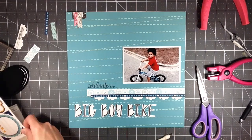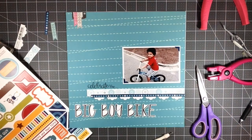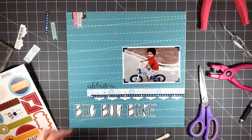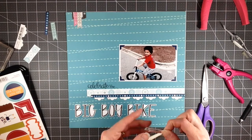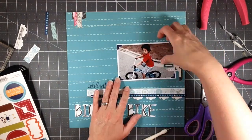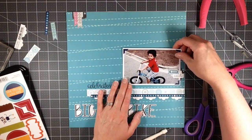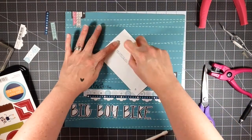I'm pulling out, as I mentioned, these sticker sheets to see what else I can add. So I've got some major color schemes going on here. I have the teal obviously in the background. I have the white and the black from the stamping. And then I have a few little pops of navy blue as well as gray, as well as a very small little pop of pink up there. So I'm finding a few different stickers that kind of help accent those things.